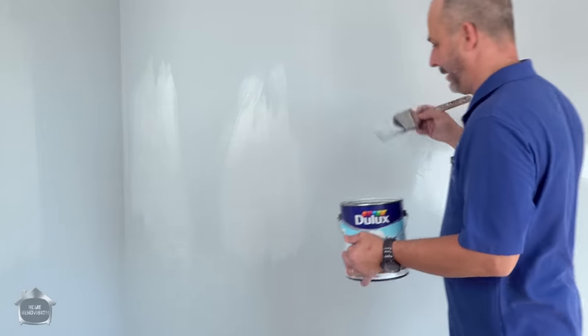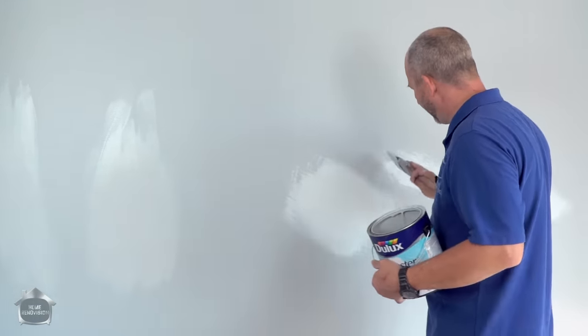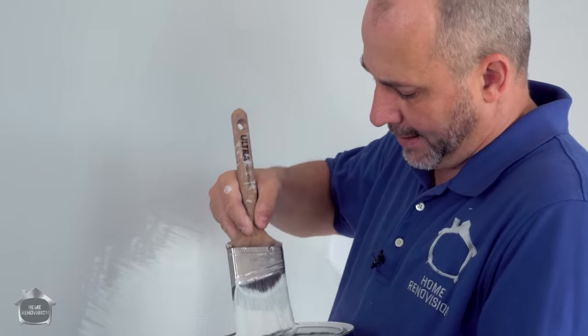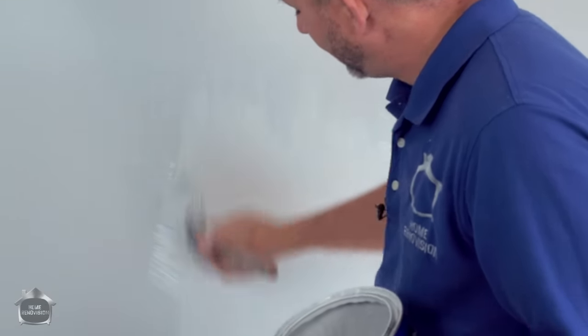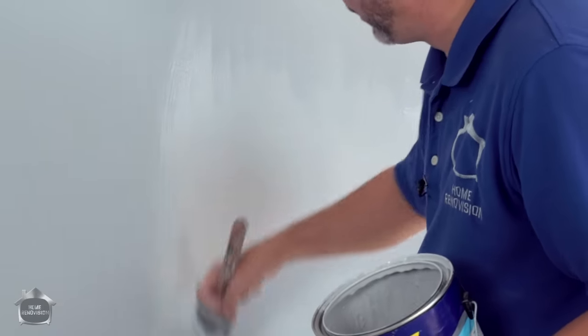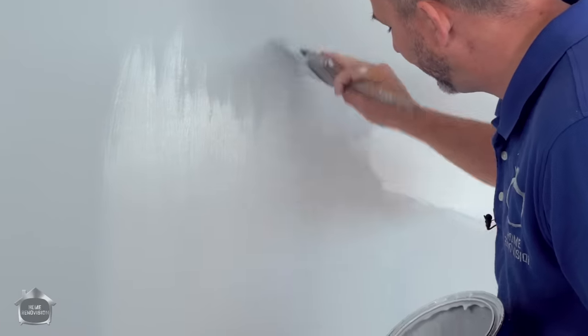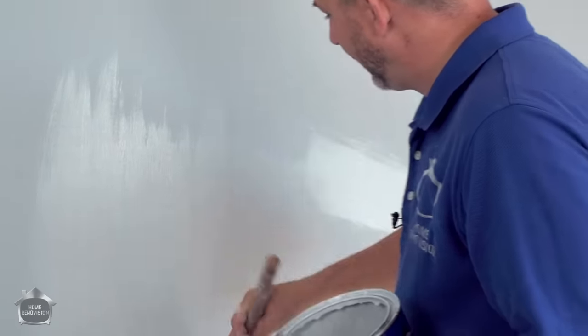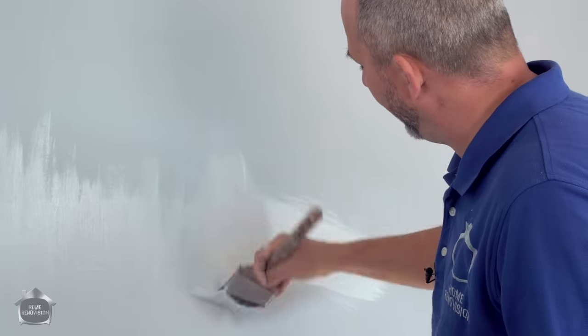Feather the edges. And the reason I'm using the brush over and over and over again is because it's a really good fail-safe technique. If you have blues and reds and that sort of thing, you might find it even necessary to do a brush coat like this and then come back with a mini roller and then an extra coat on your patch, just to get the right depth of color in it. There's a lot of real popular colors out there that are somewhat translucent nowadays. They're a real pain in the butt to do repair work on.